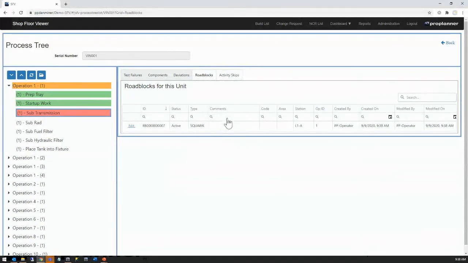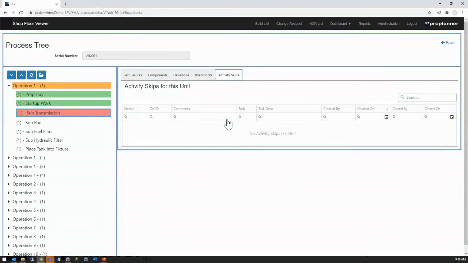Finally, let's talk about activity skips. So we have the ability to say, based upon the privileges of the user, that for some reason they don't have the tool available, the tool is broken, or they've hit some problem. There's no issue with the unit, but they can't complete this activity. And based upon their role privileges, they may be able to file an activity skip as a placeholder that we need to go back to that activity and then jump to the next activity.